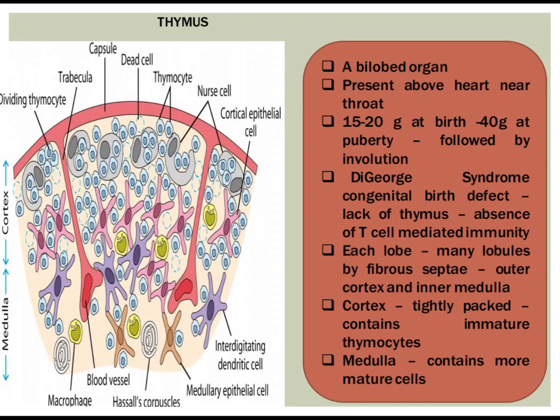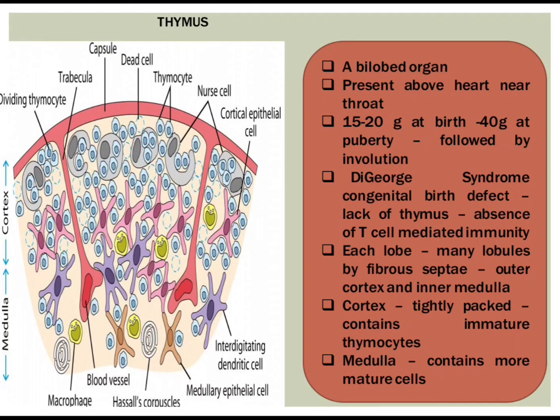Now this is a structure wherein you can see there is an outermost layer which is a capsule, which acts as a protective layer. Now inner to the capsule is a cortical layer, and inner to the cortical layer is your medullary layer. Now let us see what is the function of each one, what actually happens here. Thymus is a place wherein T cells are getting matured, wherein the T cells are produced by the bone marrow. They are born in the bone marrow, and they move to the thymus, wherein in the thymus they are getting matured.